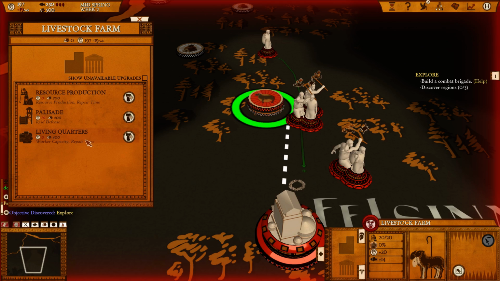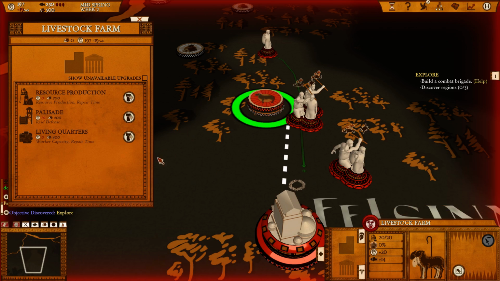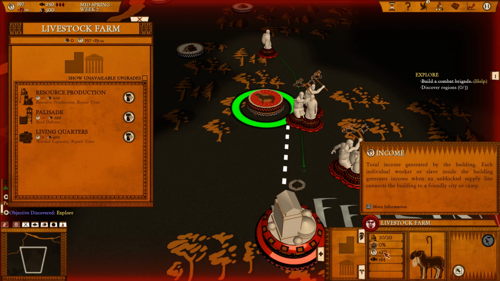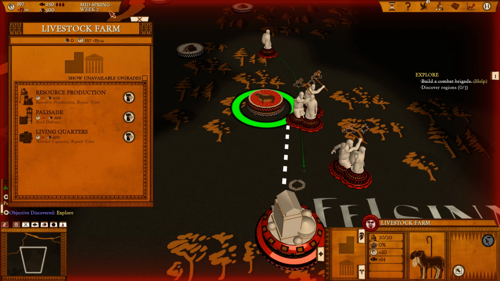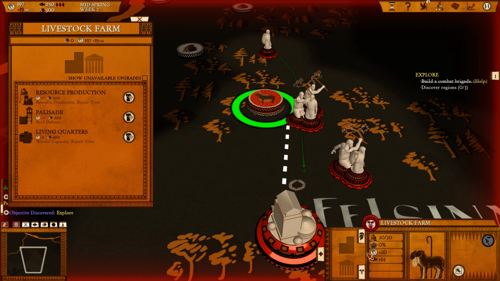So what's the advantage of the living quarters then? Well, it increases the number of people you can hold by double. So instead of holding only 20 workers, I'll be able to hold 40. How this works is you gain a certain number of income or food per worker. Obviously in this case it's 1 income per worker. And currently we're in spring, which means that it's 0.7 per worker for food.